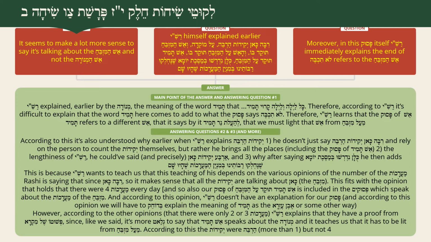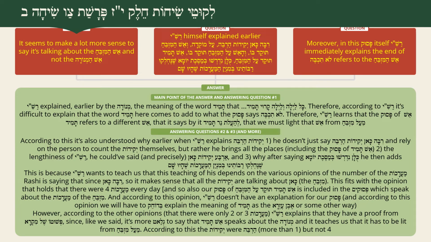And so it comes out that there's actually 2 ways in Rashi of understanding our pasuk. One way says that our pasuk is talking about the Mizbeach, and it's based on the fact that all the psukim here are talking about the Mizbeach, so it makes sense that this pasuk is also talking about the Mizbeach. And another way is that since the word tamid is not understood, as a result we're going to explain our pasuk to mean that it's talking about the menorah. It's talking about the eish of the menorah.